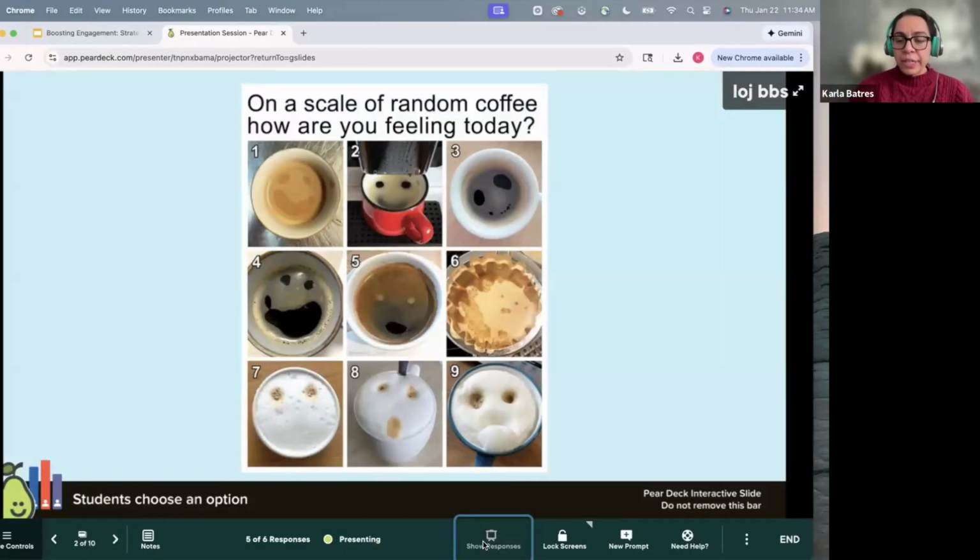Now, I'll tell you that this is something that I usually do at the beginning of all my synchronous classes because I feel like when we're in person, right, it's easy to tell what the mood of a room is, right? You can see if the students are engaged, you can see the energy that they're coming in with. But when you're online, particularly if you have a lot of students that don't turn their cameras on, it can be really difficult to tell, right?